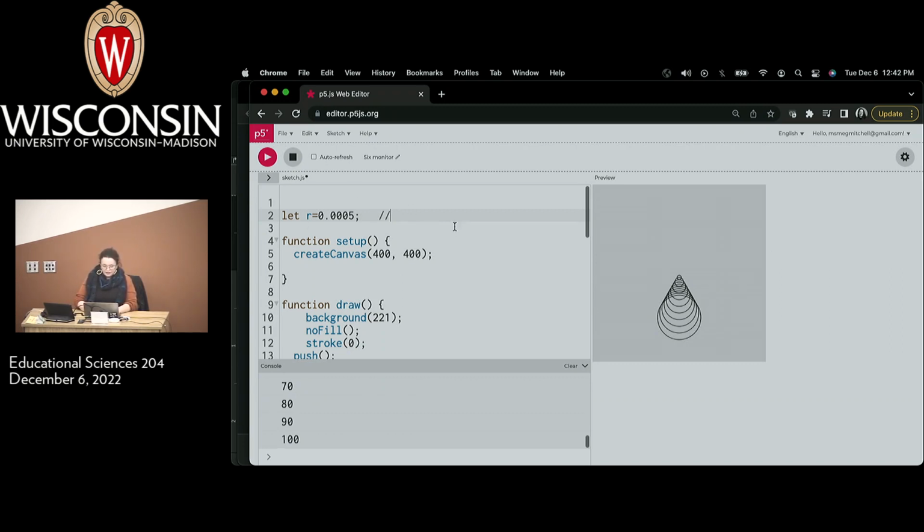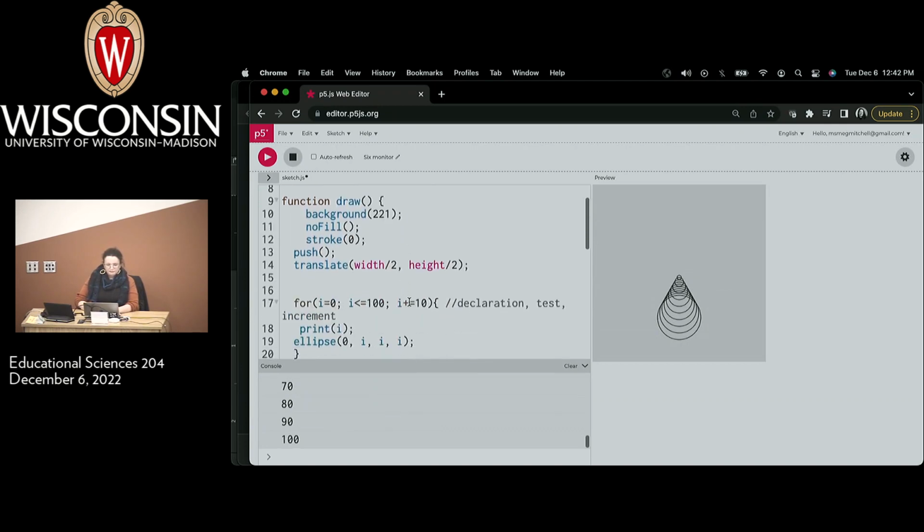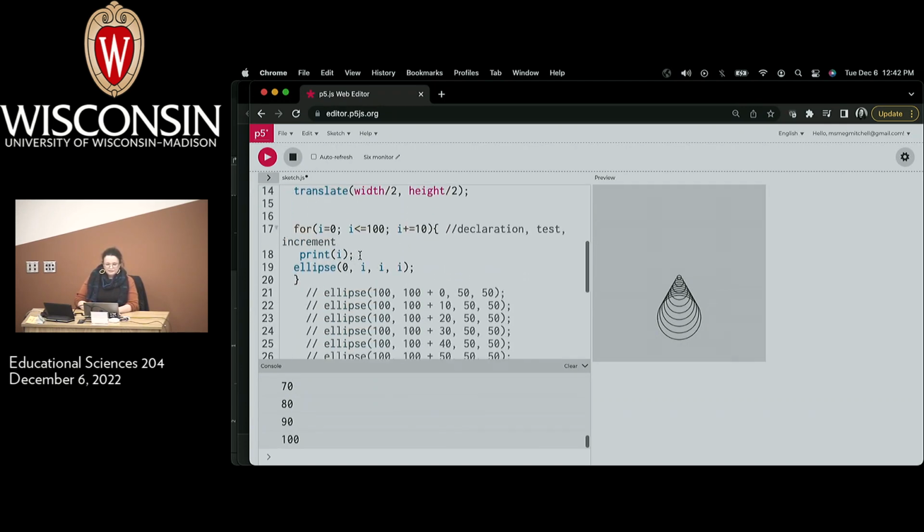So let's come in here. I'm going to make a little note to myself that that's for rotation. And then inside the for loop, I'm going to use the rotate function, and I'm going to rotate by r. And this is not going to do anything, by the way. I'm just going to illustrate that. Oh, it did something so imperceptibly tiny that we are not able to see it on the screen. We just rotated it by 1/4 of a degree, right?